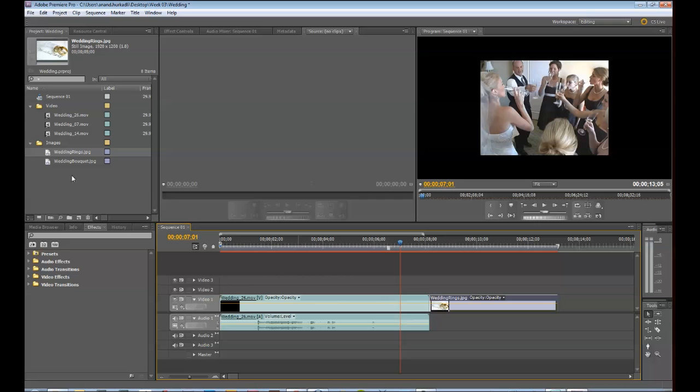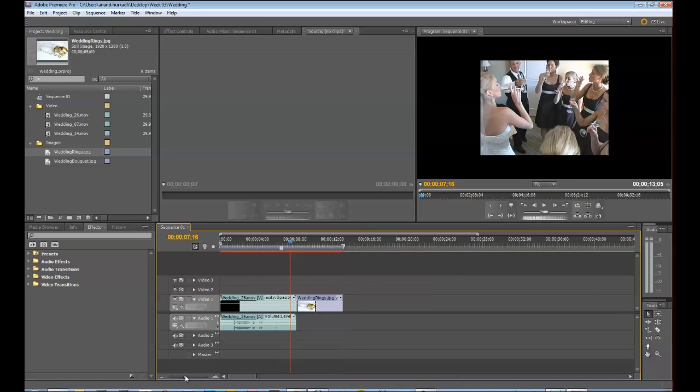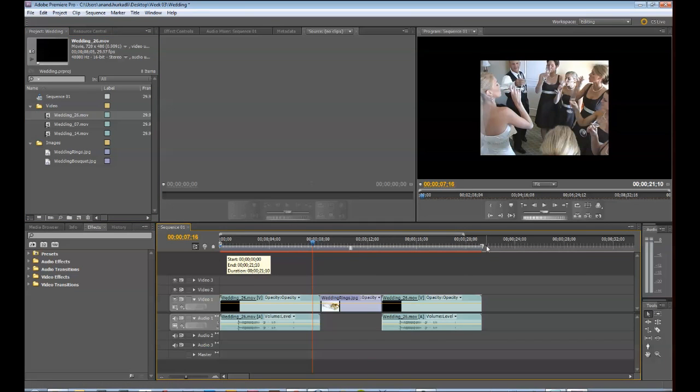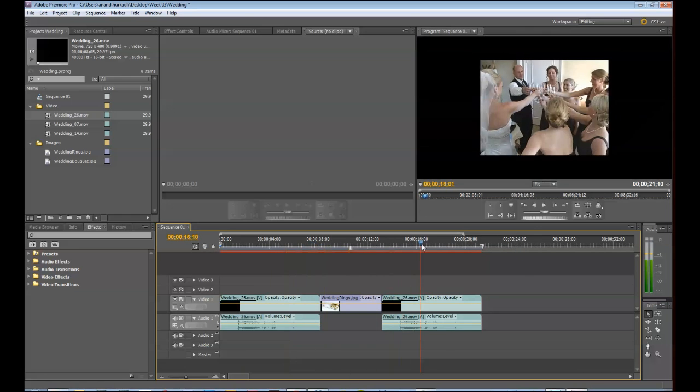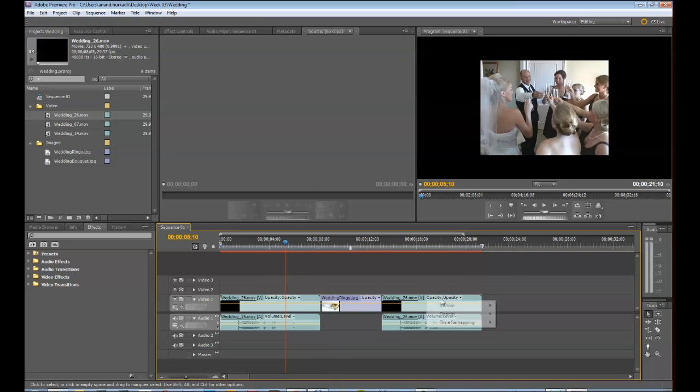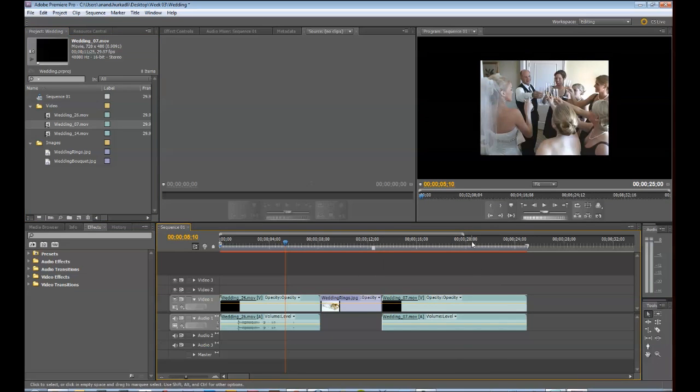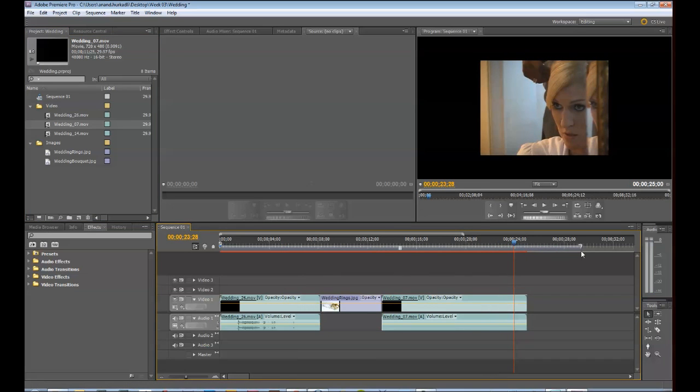But for the sake of this demonstration, I'm just going to keep going. You will also notice that as you are adding stuff onto the timeline, this little bar gets longer and longer, and that's your work area. So right now it's just taking all the video footage I have and stringing it together. Oops, I took the same one twice. Get rid of that. I'm just going to put a few things here. And then it'll snap to the end of the footage if you drag that end piece along.